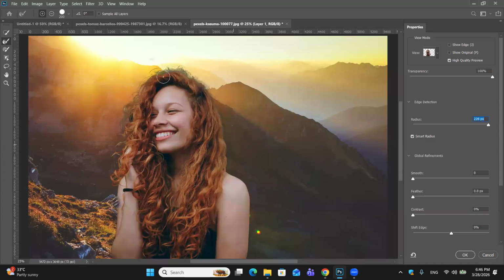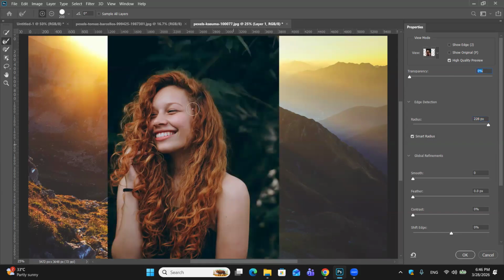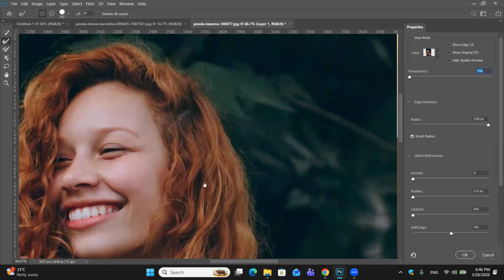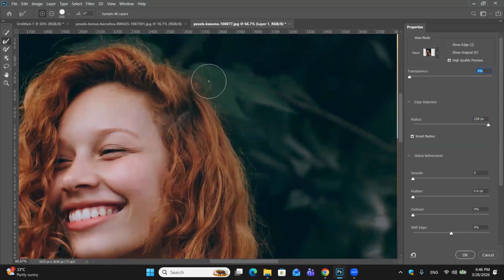Now you will see dark colors are there. So why is this dark color coming? If I set transparency to 0 and zoom in, you will see the dark colors over here.